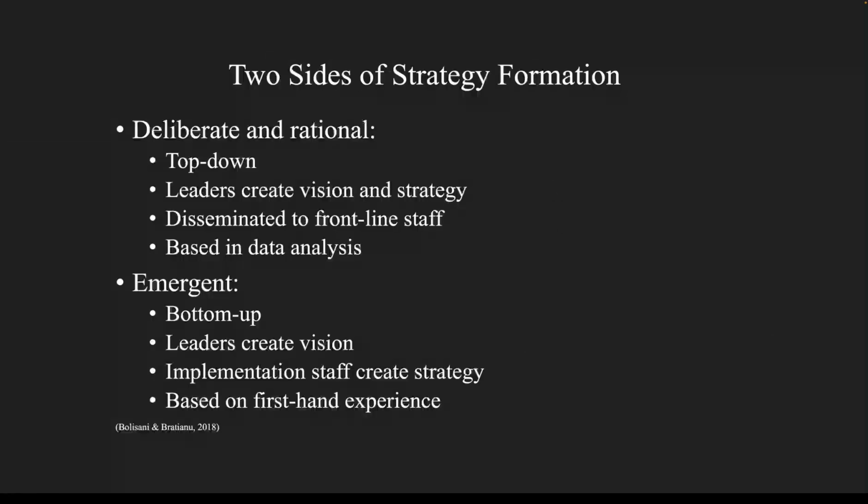Now, in addition to the previously mentioned strategic models, there are competing perspectives that a company can use to determine how they form strategy. There are 2 main ideologies in this area: the deliberate and rational approach and the emergent approach to strategy formation. The deliberate and rational approach follows a top-down perspective where corporate leaders determine vision, then create strategy using clearly defined models and evidence gathered through studying their market. Then that strategy is disseminated throughout the organization where lower-ranking managers and frontline employees carry it out.